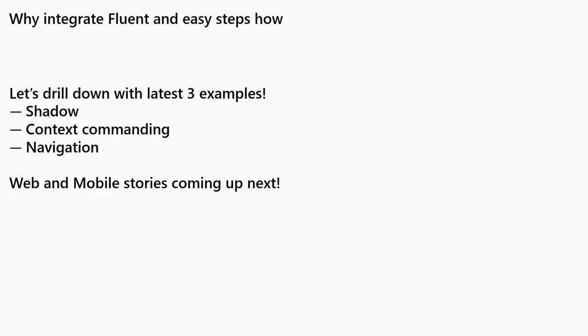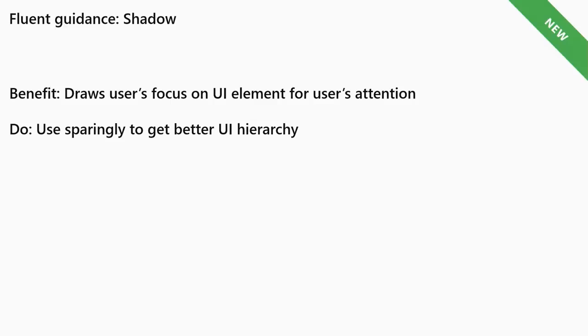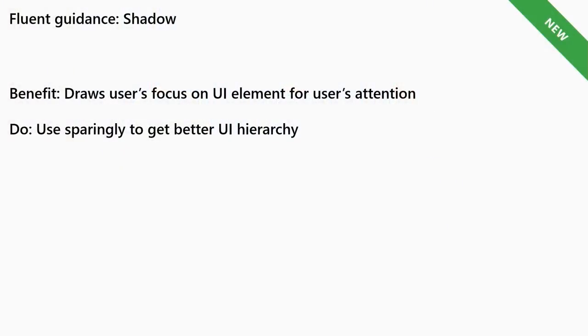So Phil, can you explain the first example, my favorite, shadow? Of course. So the first native Windows example that we're going to talk about is Shadow, which is new on Windows 10 version 1903. That's the May 2019 update. Shadow is something a user would see when an object is elevated. On Windows, we would like users to experience meaningful elevation. Shadows should be functional rather than decorative. We should use shadows to enhance focus and add meaningful hierarchy to specific pieces of UI.